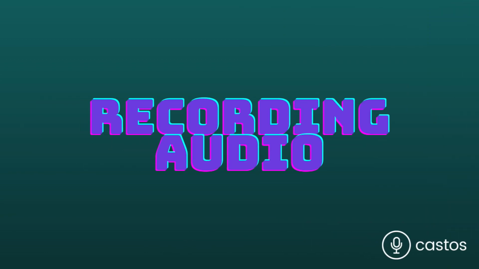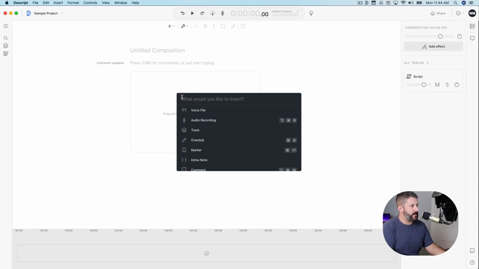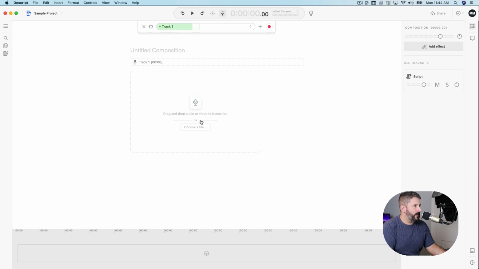Okay, now I want to show you just a basic recording, getting audio into Descript and some of the things that you can do to manipulate and edit your podcast episode or audiogram, whatever you're looking to create. So the first thing we'll do is add an audio recording. And you'll see right at the top it says track 1. We'll click on the record settings, make sure that it's set to using the microphone you want. And in this case, I have automatically transcribe recording. Otherwise, you'll just have to take an extra step and transcribe it afterwards.